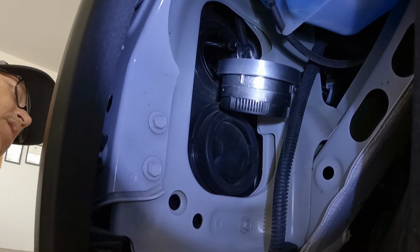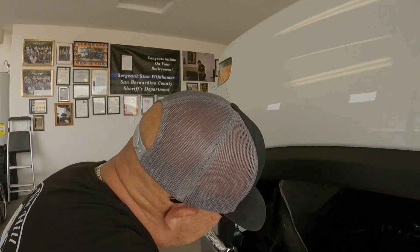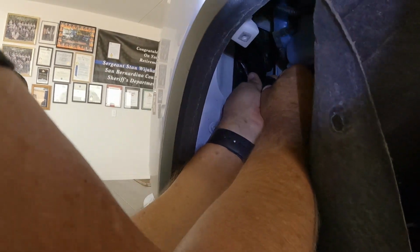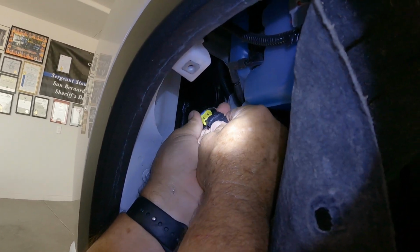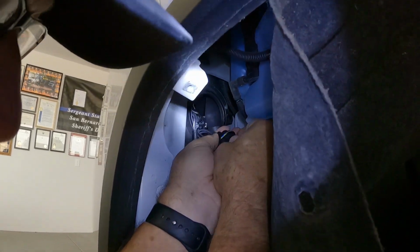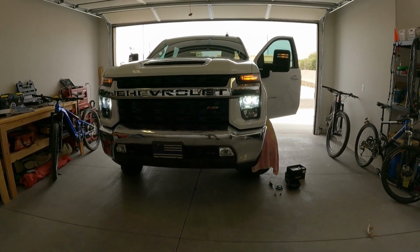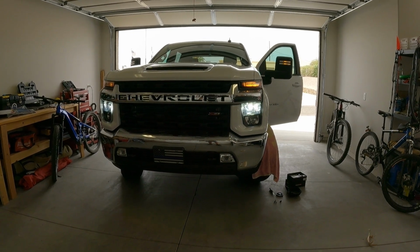So now, you gotta make sure that you put all that stuff back in there, your switch, but before we close it, we're gonna check to make sure that it works. And they are not working. You saw that, it wasn't working. So what we're gonna do is turn them around. Remember I told you? I'm going to take this switch, turn it around, put it in, and now we're going to try it again. And there you have it. Both are working very nicely.